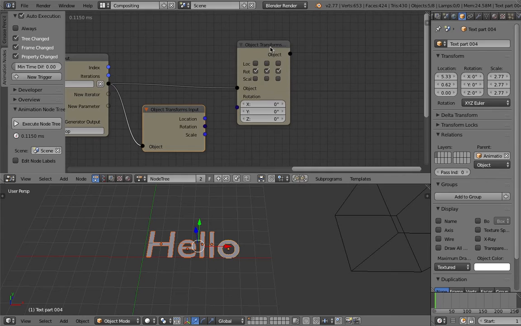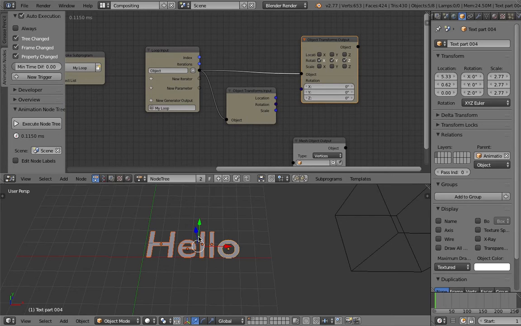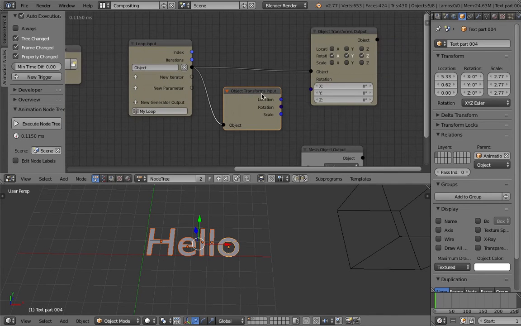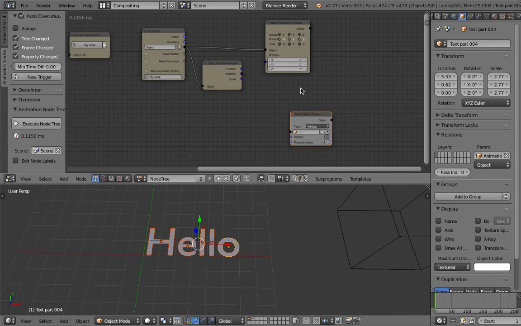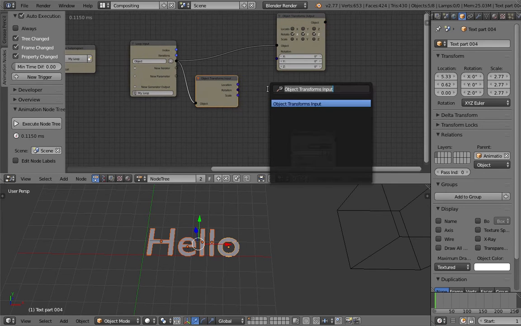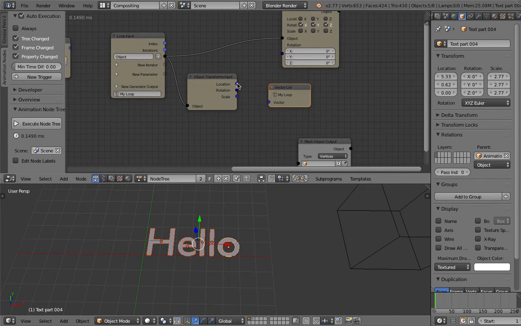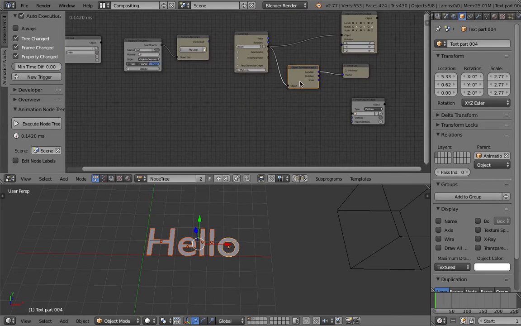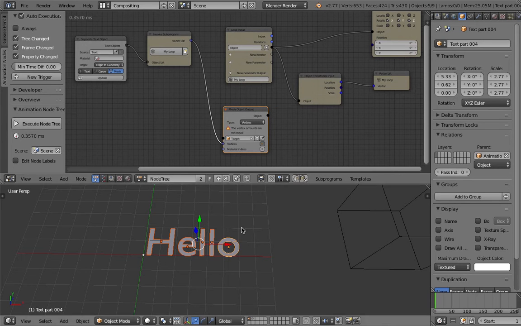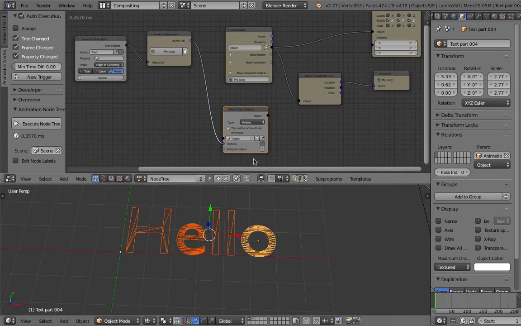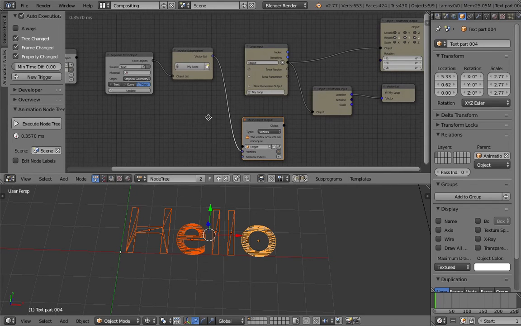So we have object transform output here, which will control each and every letter, but we have object transform input here that can output the points for a canvas. Let's create a vector. Let's generate a vector list. Let's plug in the location. Now we have that guy plugged in there. Create a new target, and the vertex amounts are not equal. Vertex amounts are not equal.